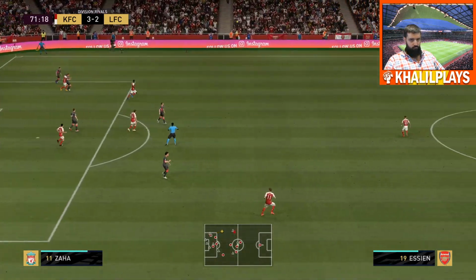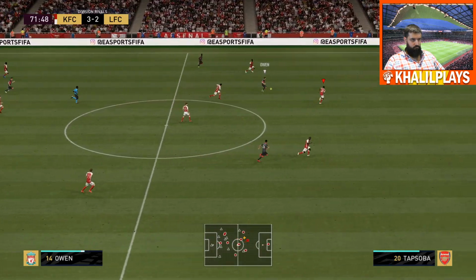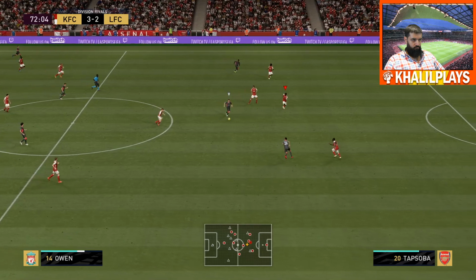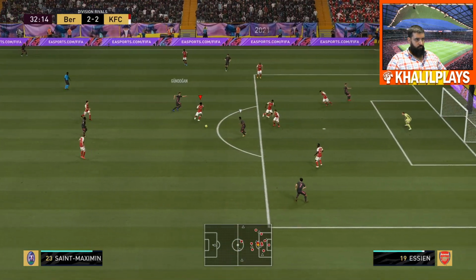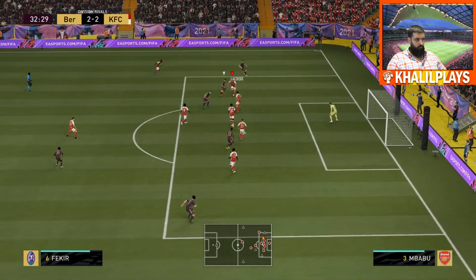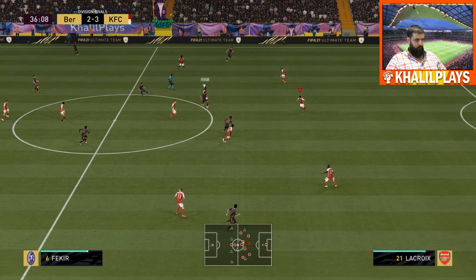In terms of his dribbling, guys, I didn't really get to use this that much, and to be honest, guys, I was a bit afraid to do so. Tapsoba is a bit of an anomaly in that regard, in that he's able to dribble as well. This Lacroix card was able to turn and move with the ball, but I often felt like I was a little more panicked with him on the ball. He did feel less responsive than another centre back might.